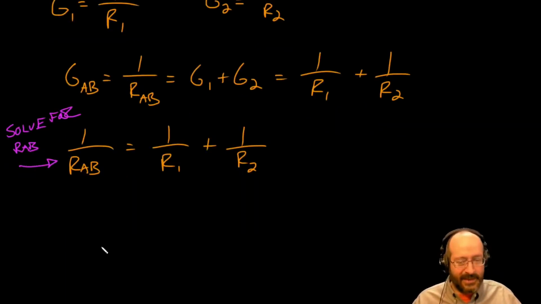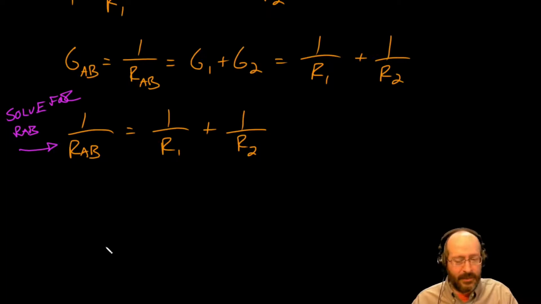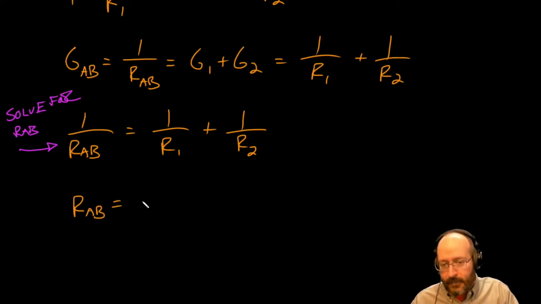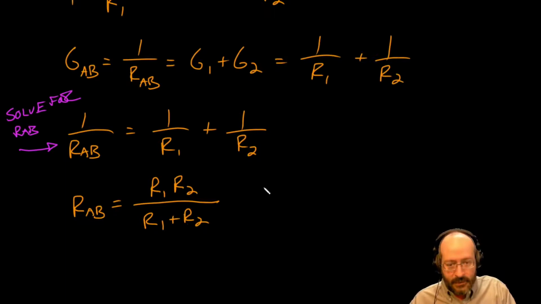There's one that you're going to see in textbooks a lot. Some of you probably know it, and we can do that by multiplying, getting this over a common denominator, flipping some stuff around, and it ends up being R1 times R2 over R1 plus R2. Okay, so we might call this the product over sum form.